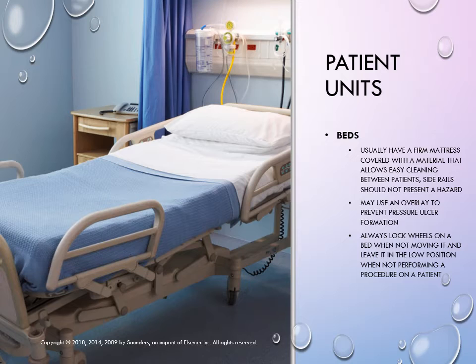You need to make certain that the mattress fits snugly to the rail and the rails are close enough together so that the patient's head is not able to fit through them. Always check to be certain the bed wheels are locked unless you are moving the patient or moving the bed.